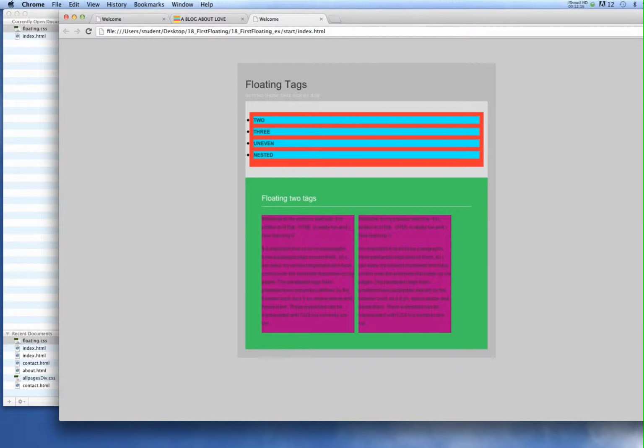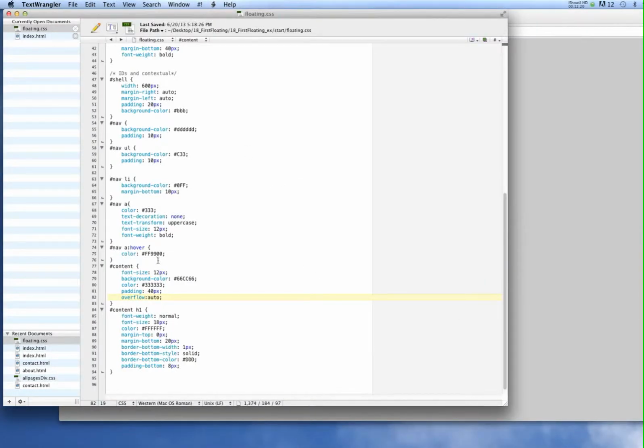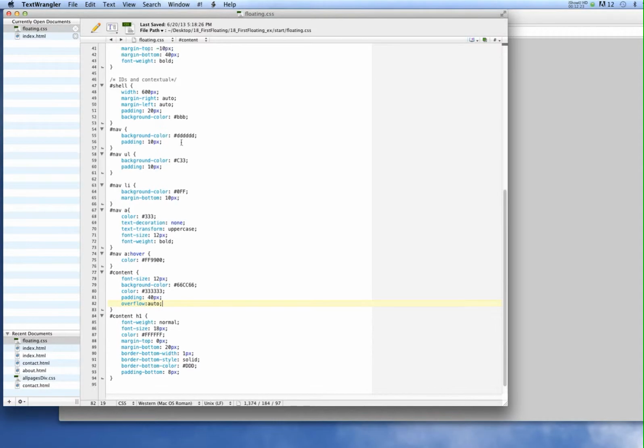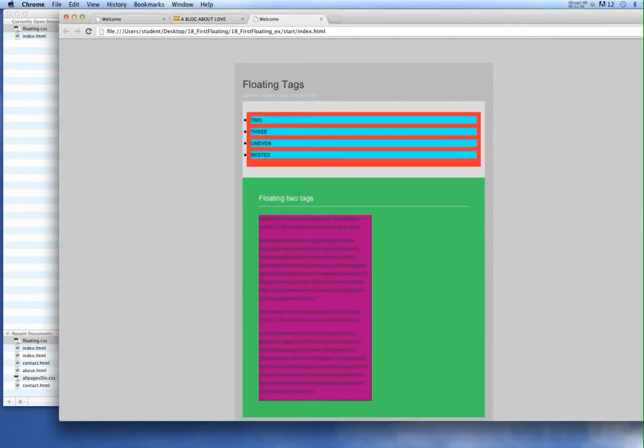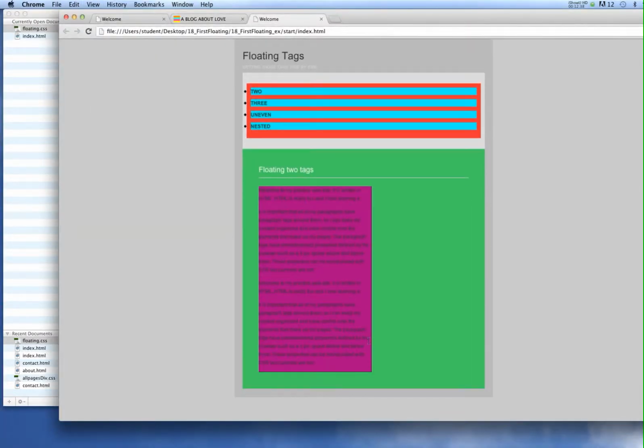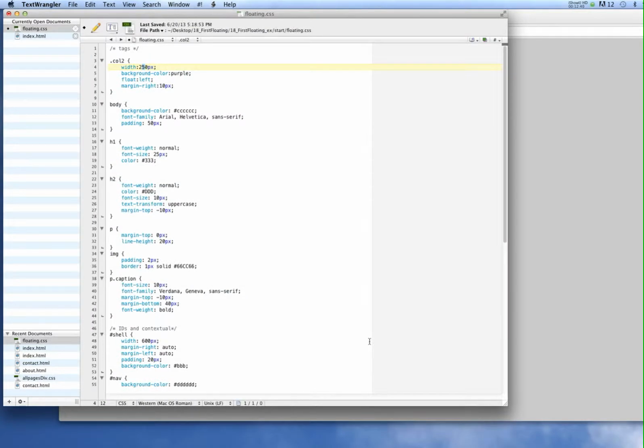Now there's a lot of other fixes. The problem with this overflow auto is that if the floating content, let's see if we can make this happen. Sometimes I have trouble with this. Now that carriaged over. It's saying if you make it too small, and the parent is on auto, it will start collapsing with it. It'll put a scroll bar in there.